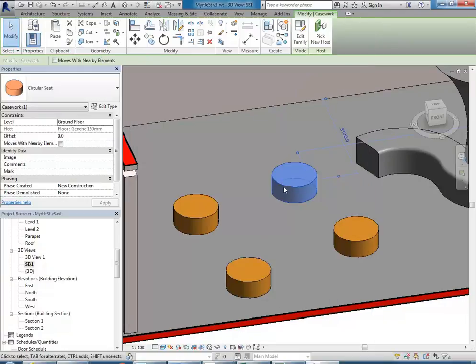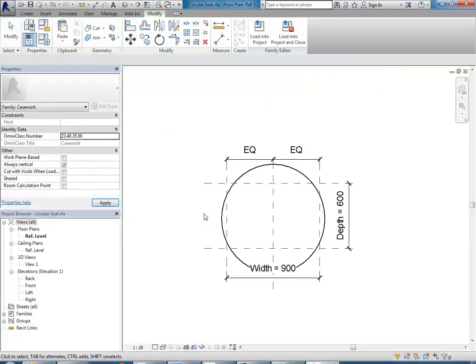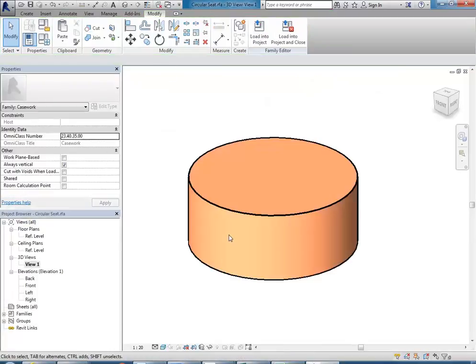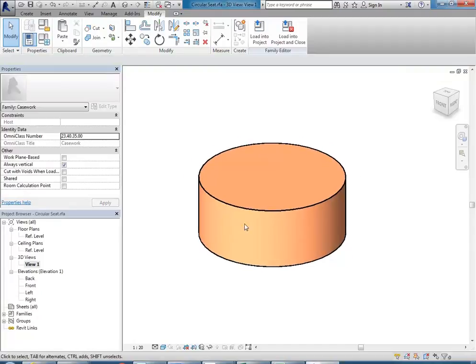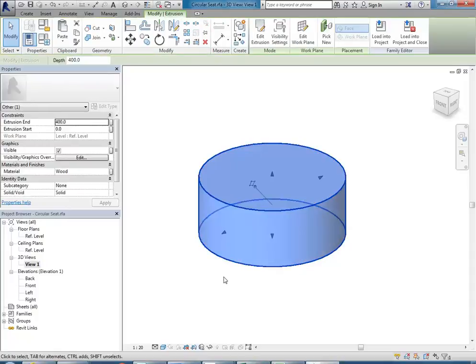What you would do if it was in place family is you go edit and place, but because I've made it in a separate file, instead I go to edit family. That will take me back to the file that it's come from. And so this will work with any family. If you get a family from someone else or that you download from the internet and there's no material option, this is what you have to do. Now I want to make it so I can adjust it in the project.